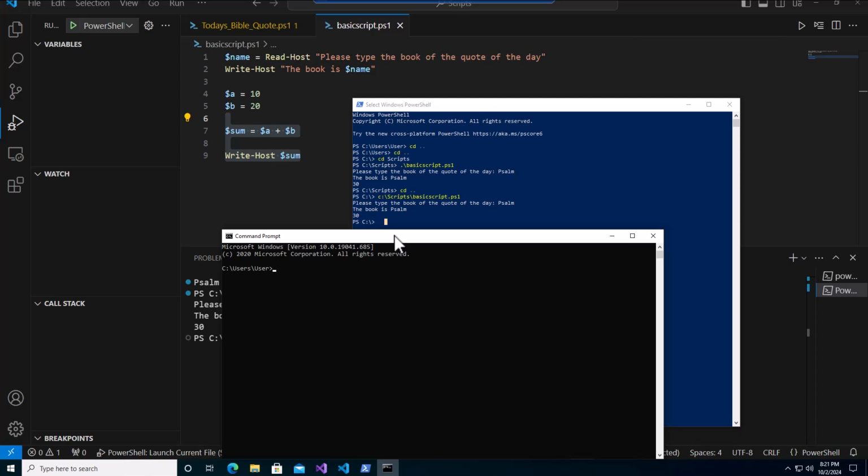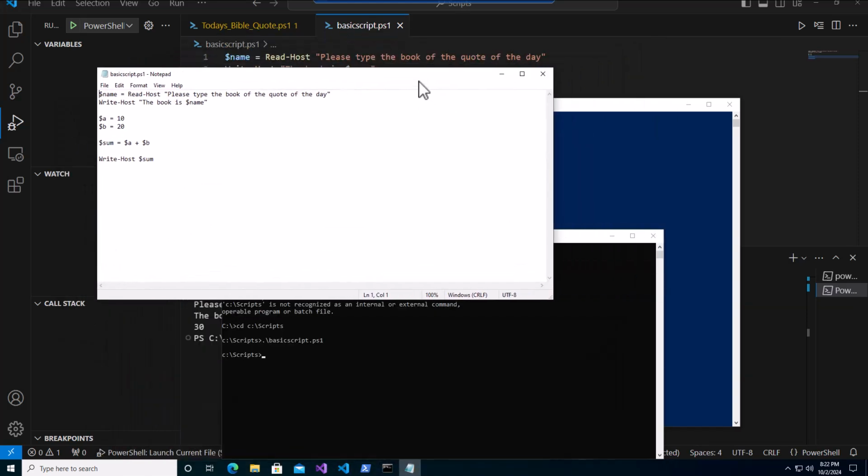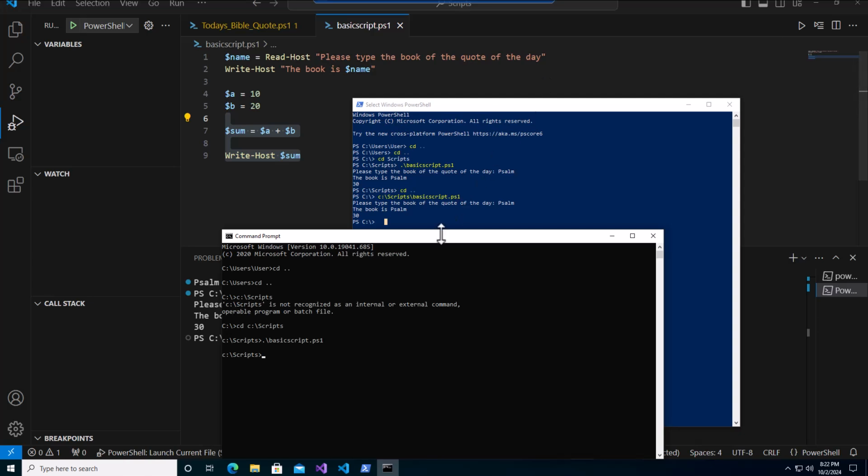So let's try to go to the actual directory and try to launch it. Oops, I have to put cd in front of it to get in there. Okay, and then this is what we tried. Okay, so it just launched a notepad of it, so it didn't actually run it, so that's not going to work.